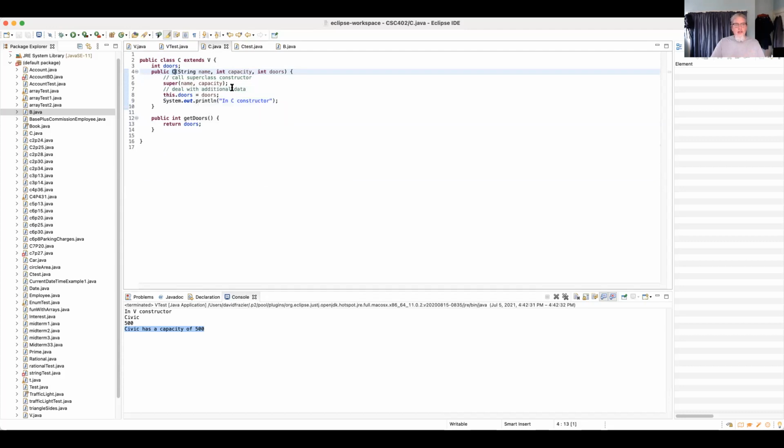Then I have to deal with the additional data, that this door is equal to doors. And then I'm going to print out that I'm in the C constructor, just so we know. Then we have just one method to get doors, and I could change the toString, but it didn't seem to matter for this one. So what is going to happen when it runs is I'm going to see that it's going to call the V constructor first and then the C constructor.